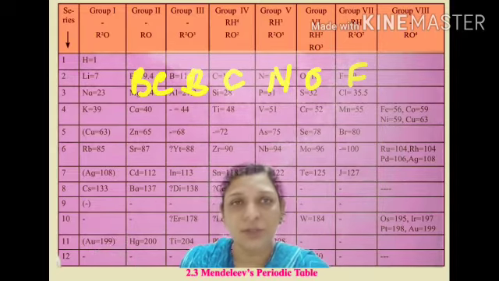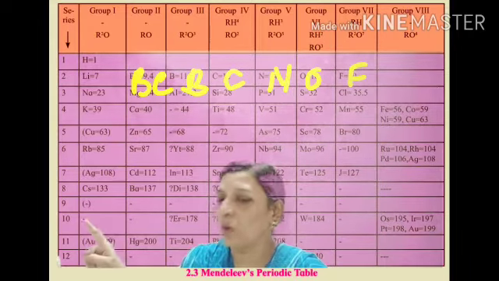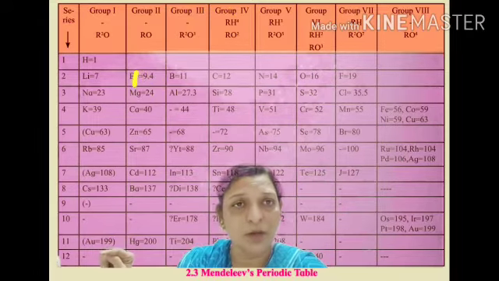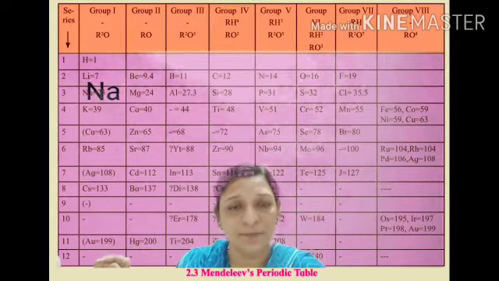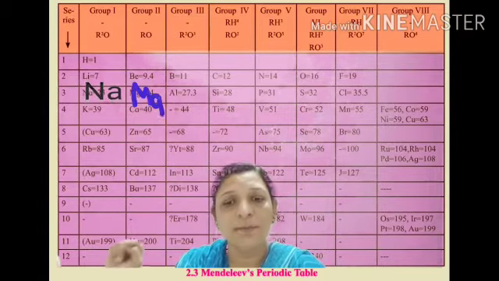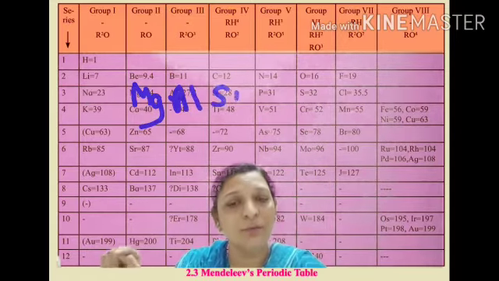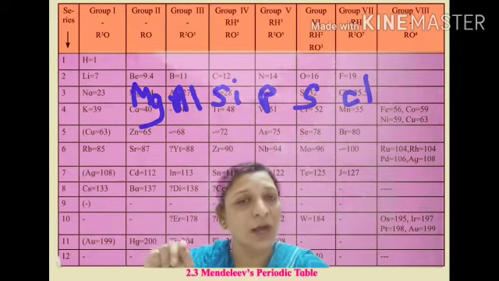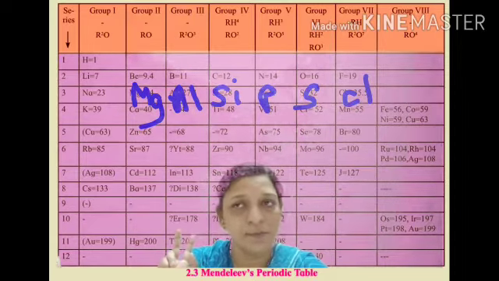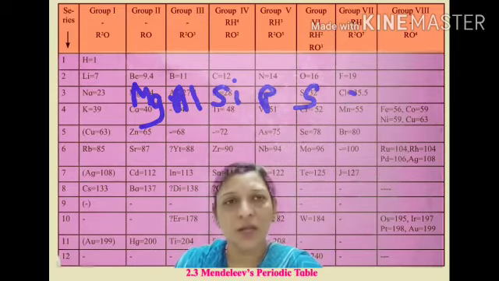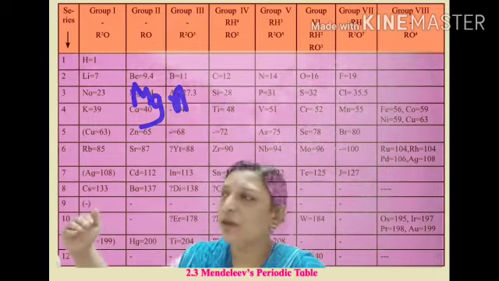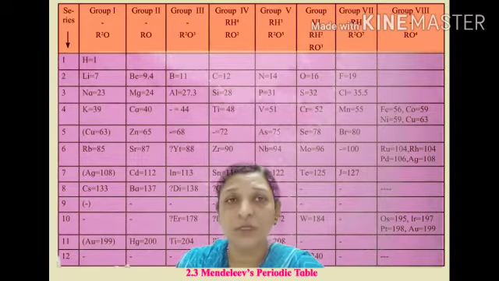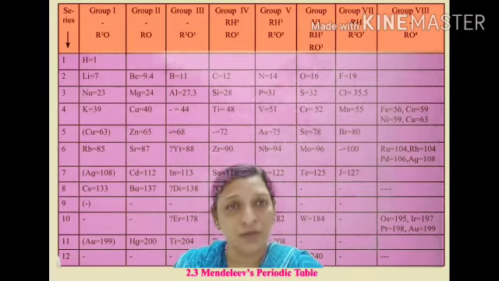Then in the third period, you can notice here in the third period, group number 1 element starts from sodium. Sodium, magnesium, aluminium, silicon, phosphorus, sulfur and chlorine. Again some places are empty. And this way, period by period, group by group, you can observe the elements arranged in a well mannered way.